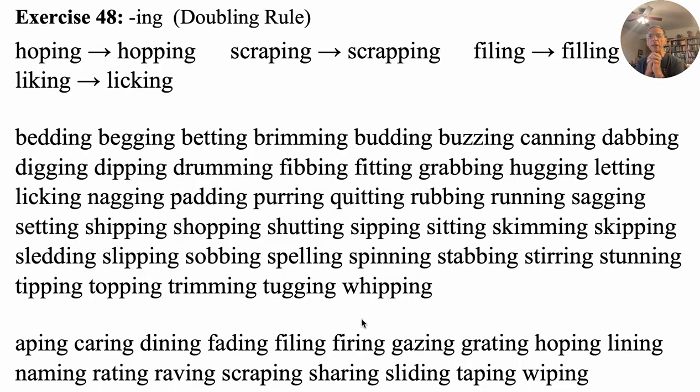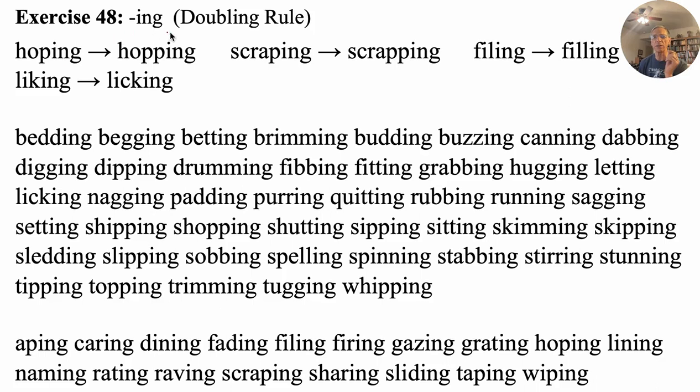This is Don Potter, and welcome to exercise 48 in the Natural Phonics Primer, a universal safety net for literacy. We're going to be looking at words. We're going to be adding ing at the end of a word, and we're going to see that this ing actually works like when we added an E at the end of the word, but these are two-syllable words, not one syllable. All these are two-syllable words.